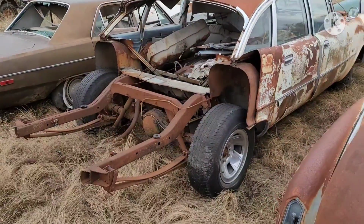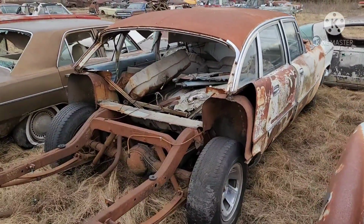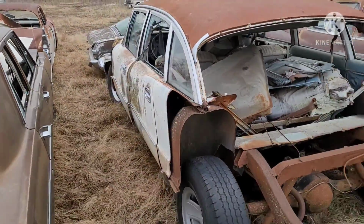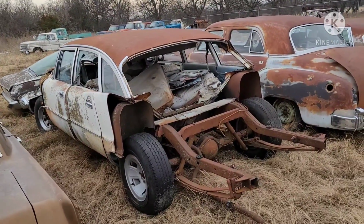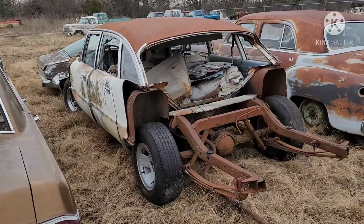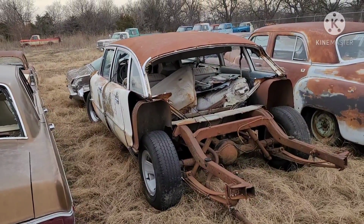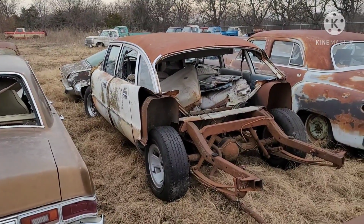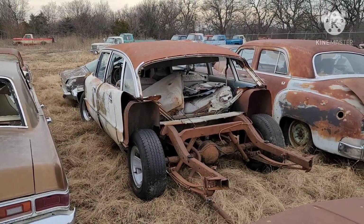This Imperial is a 58. Kind of a neat story on it. I was down in Park City or Wellington it would have been. This thing was sold on an auction and I bid to like $1,500 on it, and the guy just wanted the Hemi out of it, so I made a deal on it. And there was another car that was there. The guy told me if I went and pulled these cars to my place and took the Hemis out and brought him the Hemis back, he'd give me the cars. So I thought that was not too bad of a deal. Then they kind of got parted out after that.